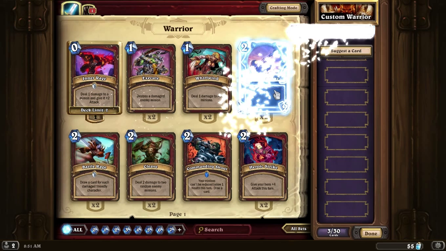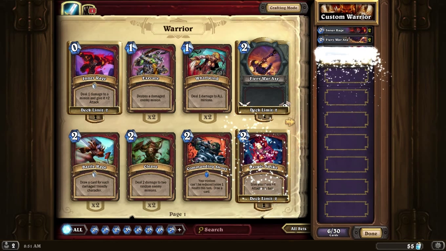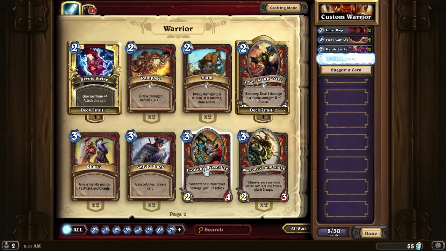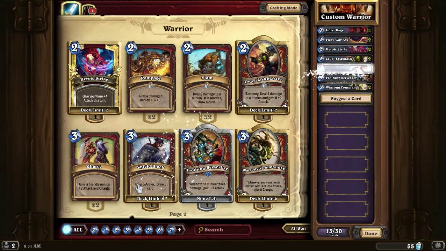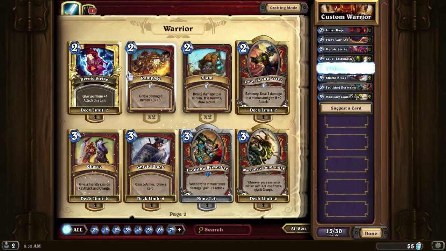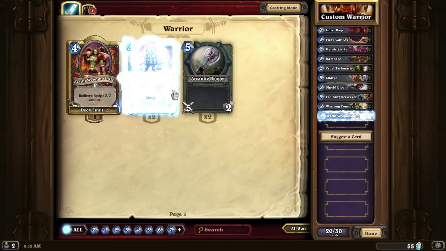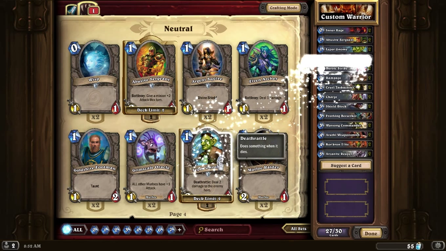Inner Rages, Fiery War Axes. He doesn't play any minions. Heroic Strike. See, that's the interesting thing about him. You're literally fighting him. Okay, Shield Block actually buys you a turn. That's pretty nice. You know what? Let's throw in all of those cards. Sure. For that extra damage, the Leper Gnomes.